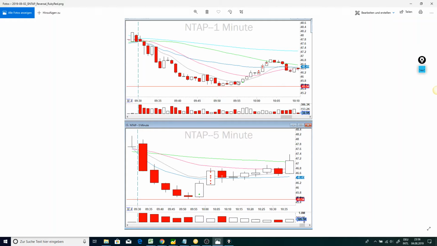As you can see, for the entry there is no indication here. In fact, it's only preempting the cross. But again, this is done based on the 5 minute. Once the candle body was broken, I took it long here, and I took partials here and near the VWAP from the montage, and something at the 9 MA and something at the 20 MA. My partials are not so great. In fact, they are far from perfect. But my idea today was just to share the setup, and if you like it, you could take it.